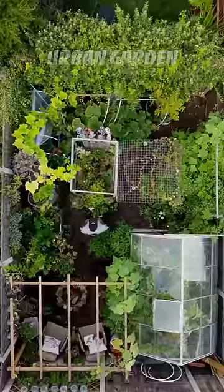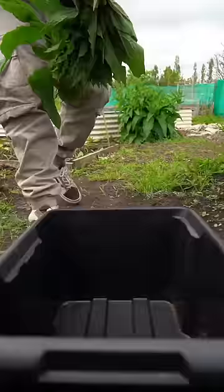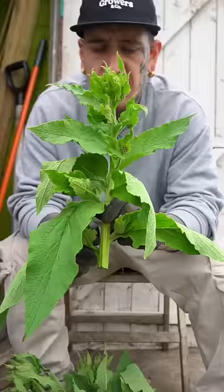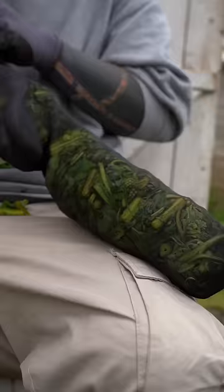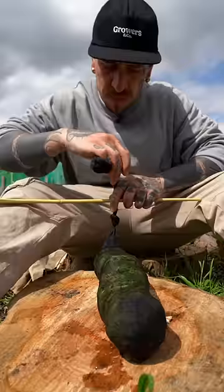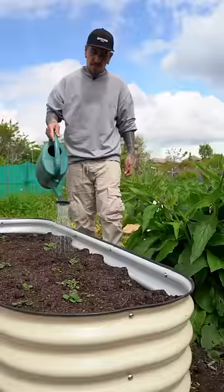Three gardening tips from an urban farmer. Make your own fertilizer. By delving deep into the soil, comfrey roots amass essential minerals in a form that can be easily absorbed by plants. To obtain a cost-free fertilizer for your garden, just chop the roots into tiny pieces, place them in an unused soak, and immerse the soak in a container of water.